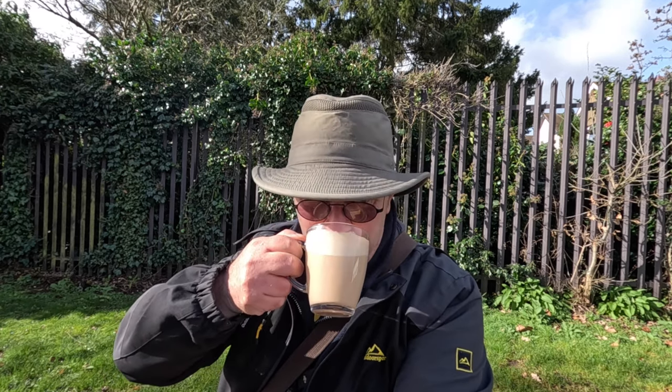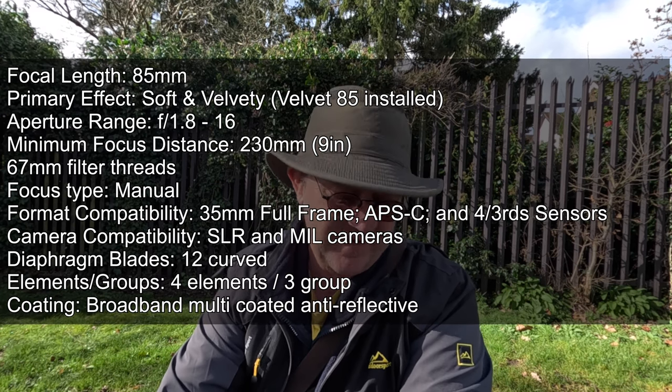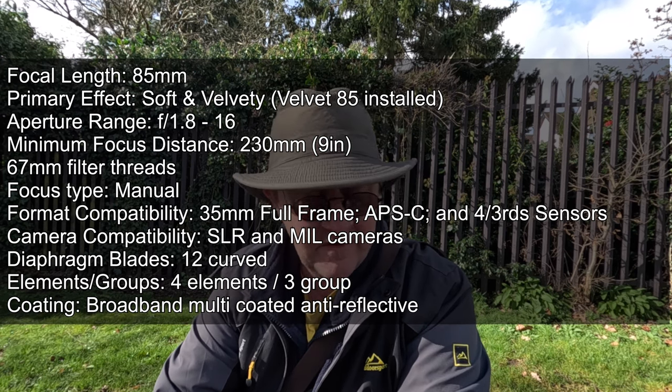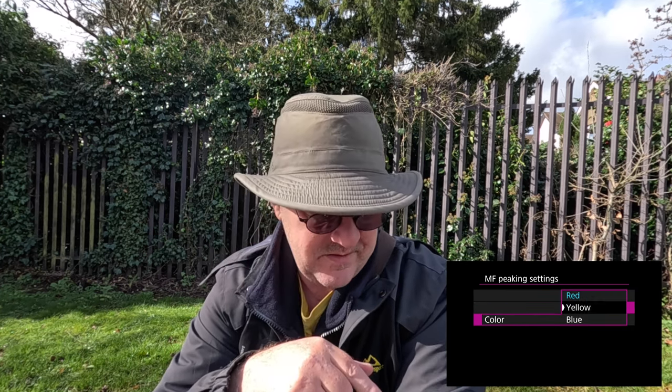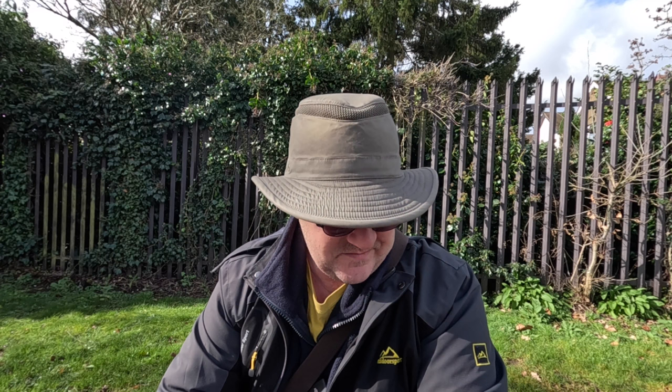Hi guys, just stopped for a coffee break — we've got a good little cafe here. So you should have seen in the last segment I was using the Lensbaby. It's a manual lens and I found if you put it on the F4 stop, it's a lot easier for focusing and the camera peaking seems to work a lot better. It took a while to actually get used to seeing the peaking — it's hard to spot. Once you get the distance right, it has got a macro mode on the lens, but whilst you're learning the lens it's probably a bit over the top. Just step back a little bit and it worked out better. Hopefully I've got some usable shots there.